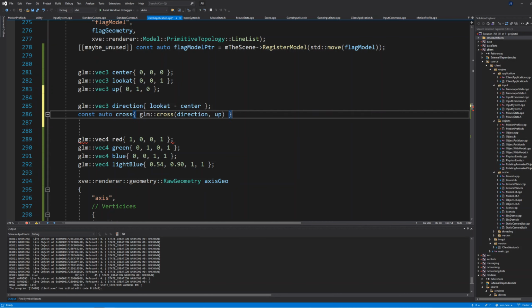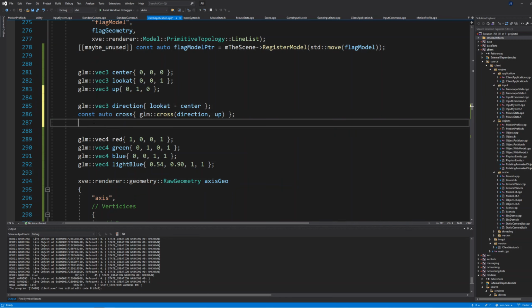So we already know, ironically, up is already a correct vector for this. I haven't looked whether I need to do the difference of up minus center, but we will see. I don't know if that will give me the right number, but I will do it this way right now. So that's now the cross product, and I can make it const, and it actually comes out as a GLM vec3 as well. And this means I can add it back on.